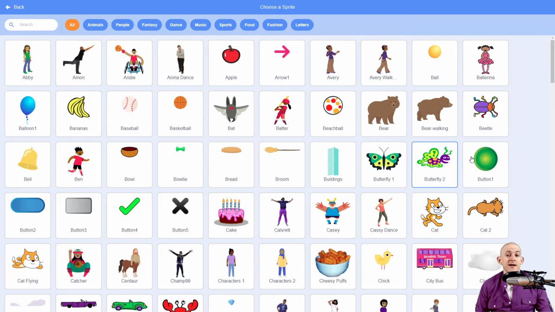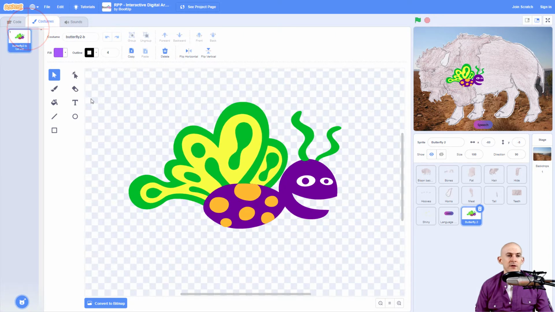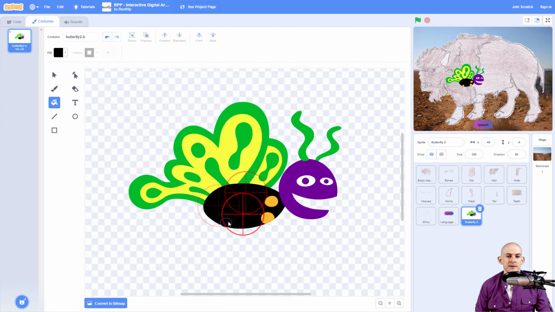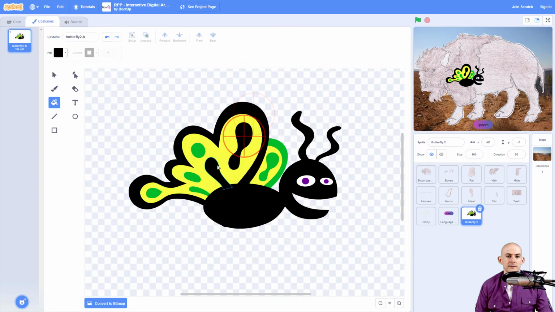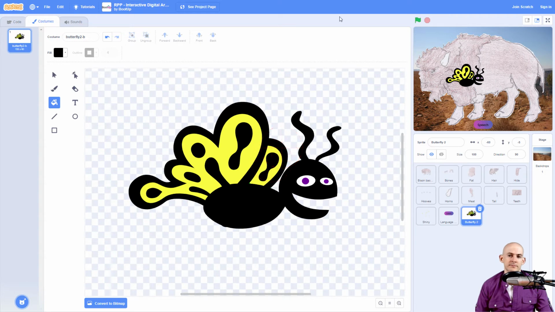All right, so now Scratch does not actually have a fly. So what I'm going to do is create one. I'm going to use the butterfly and change it so that instead of being the butterfly, I'm going to make this a fly. So I'm going to fill in and say it's going to be a fly. Okay, so I have now very quickly made myself a fly. I guess that's what a fly is going to look like for this particular video. And I'm going to make it small, so I made it 20% for the size. And it's not a butterfly, it's just a fly.